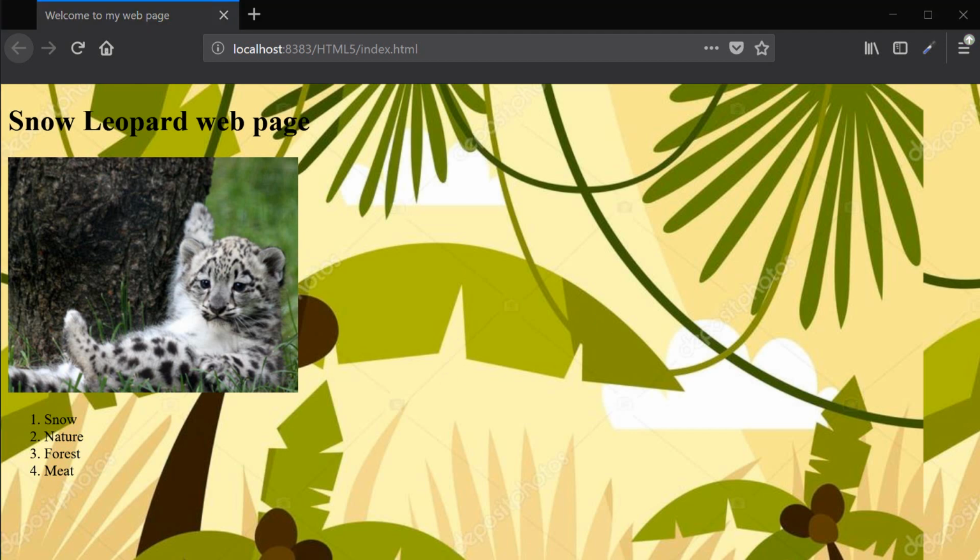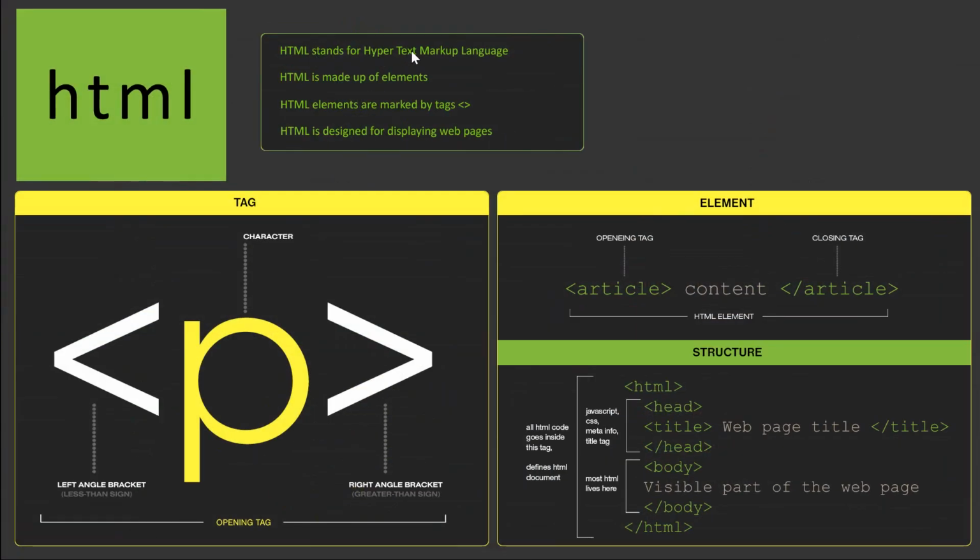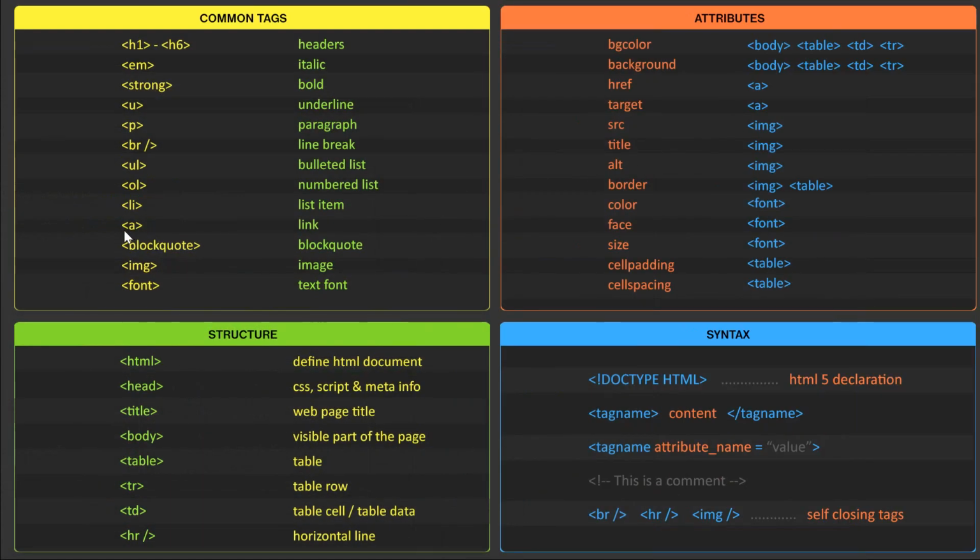Alright, so another tag that I really want to show you guys is the A tag, which is a link. And in HTML we covered that HTML stands for hypertext markup language, and the word hypertext just basically means a link. So we're gonna go ahead and create the link. So you can see that we have an A tag as a link, and the attributes that apply to this tag are href and target.